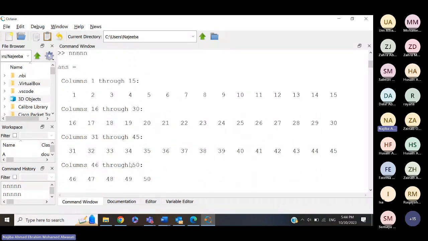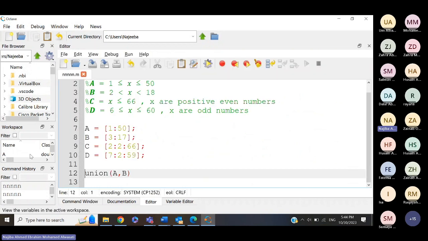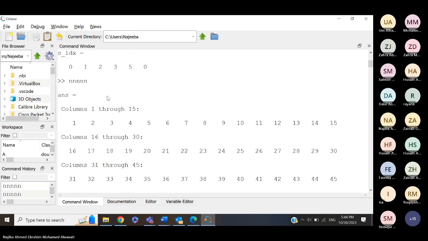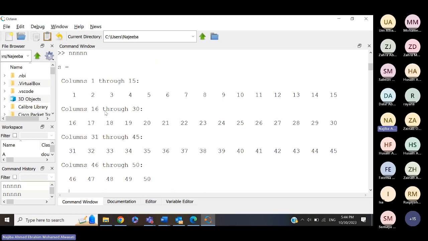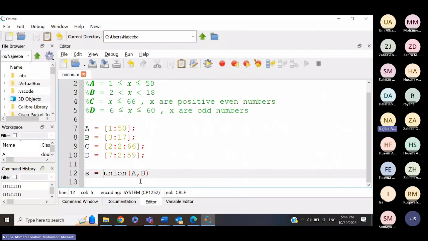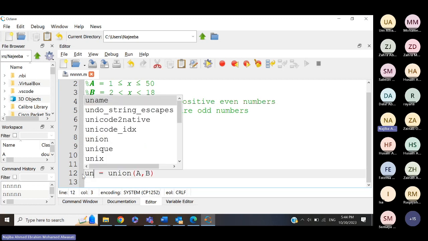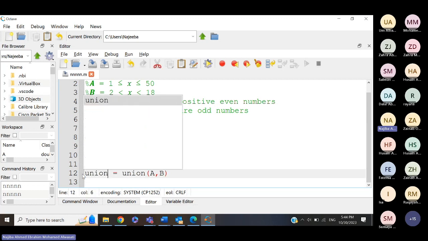It gives you the values of the numbers. But when I am doing it in a variable, you can see here that S is equal to the result. Because I will do a lot of things like union, difference and exclusive, I prefer to use a variable for each of them. So let's consider this as union.